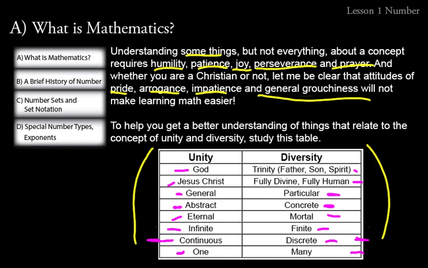Christianity is about a relationship with God, not a religion, but sometimes that word's just used to describe a belief in God. So of all the religions that are out there, Christianity is the only one that describes this attribute that the world has of one and many, how one thing can also be described as many things, how one cell can be described as many parts within it, how one man could be a dad, a husband, an employee, an employer. This attribute of unity and diversity, of the one and the many, it's all around us.